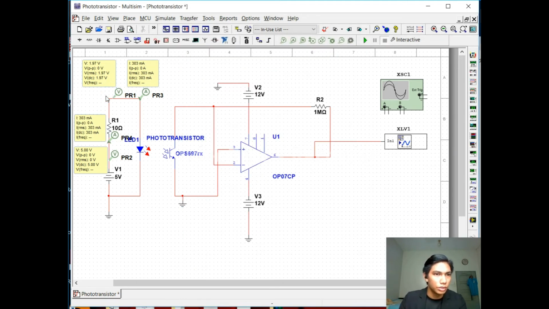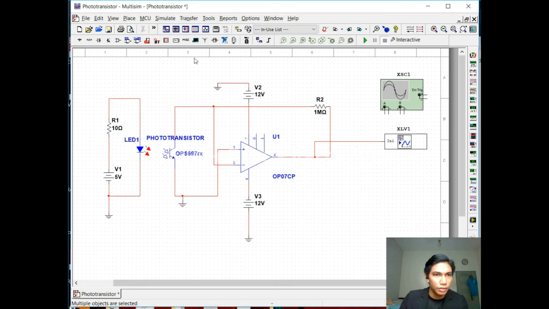For the two elements, voltage and current, we are going to see the power at the resistor.